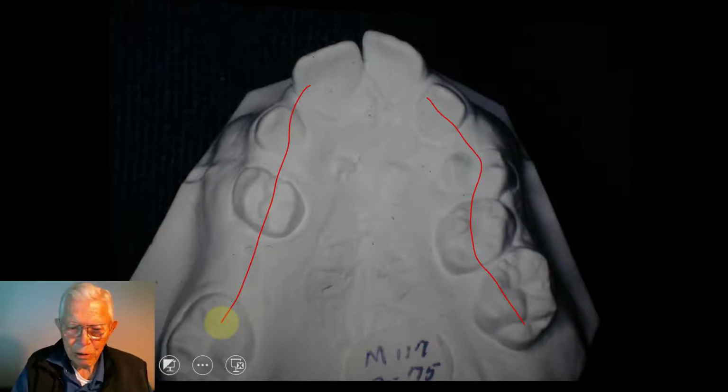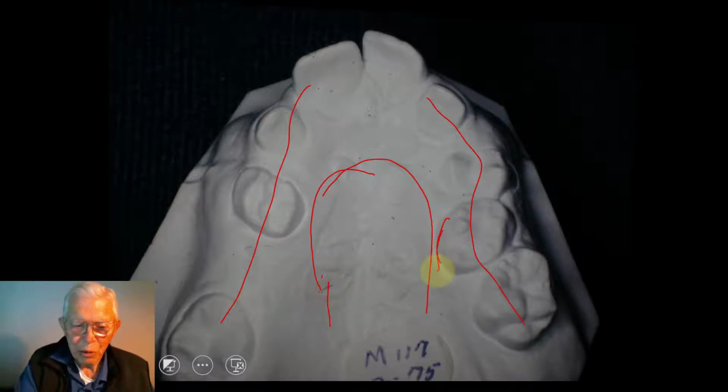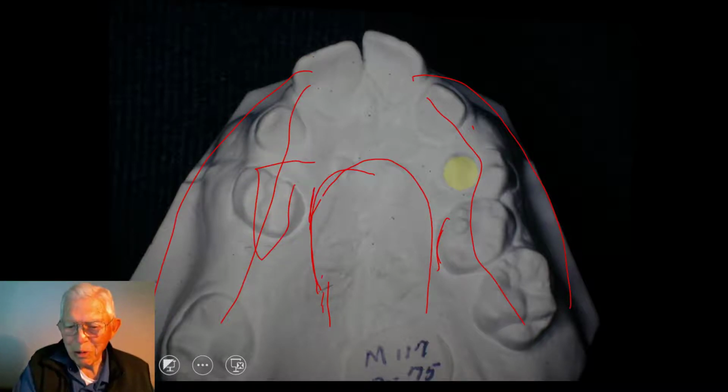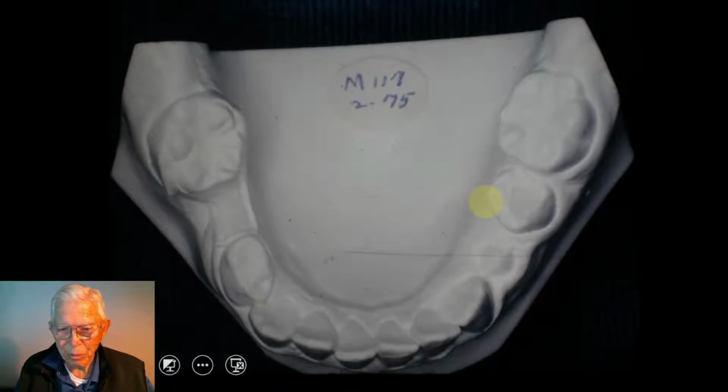And here, down here, I'll put my finger in here, and actually my finger touched these teeth on either side right here. When we got through with it, we had this palate way on out here, and I had a big space between where my finger goes in there. So I can show you that in just a few minutes here. So we'll go to the next picture.